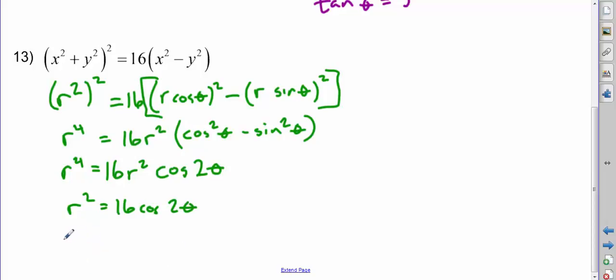And then probably if we'd want to graph this on our calculators, we'd go ahead and do this, take the square root of both sides. r is 4 times the square root of the cosine of 2 theta. And then I guess you could ask yourself the question of, what does it mean to do the square root of cosine 2 theta? And that's kind of a weird thing to explain. So I'm not going to get into that right now. But go ahead, graph it. Take a look at it. Graph it on your 84, graph it on your Desmos. Your call.